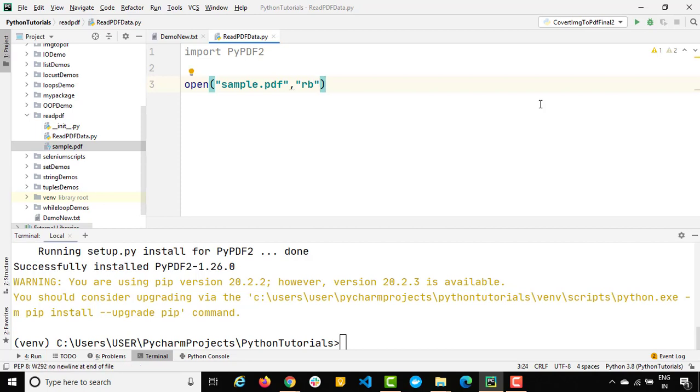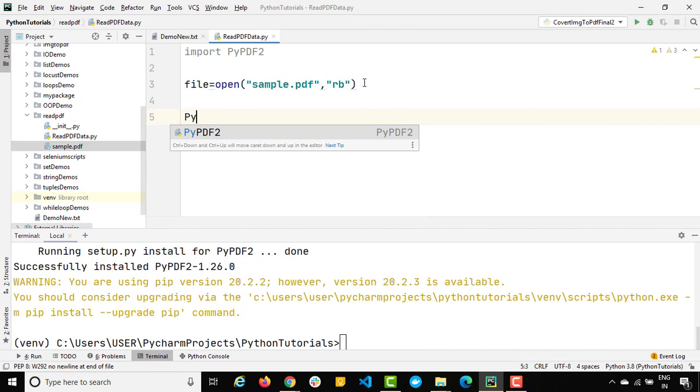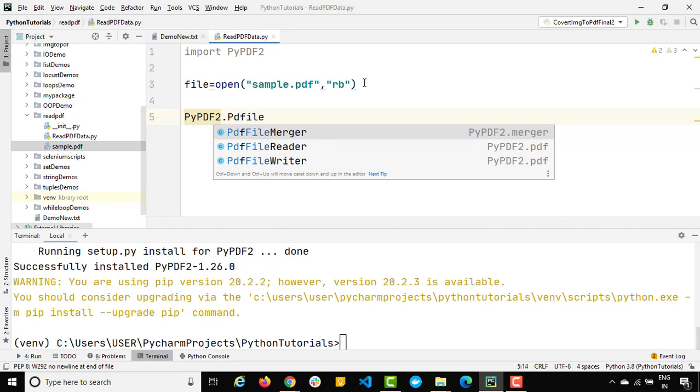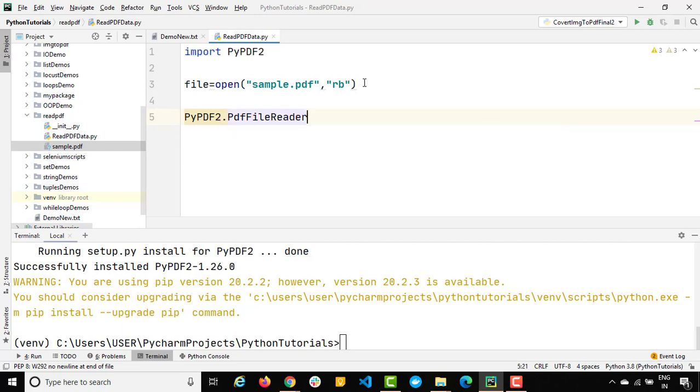In the previous lectures we already saw that if I want to write a PDF, I will be writing in binary mode. So when it comes to reading PDF, we need to read in binary mode. That's all, you will get a file object. Now we can use this file object while reading the PDF file. Now we can use PyPDF2, and the moment you type PdfFileReader, you can see this is a separate class available which we can use, and here we just need to provide the file that we have created. This is the file that I want to read. You simply need to pass it, and that's all.